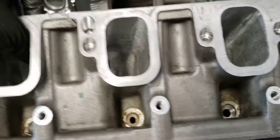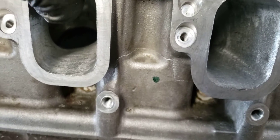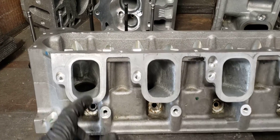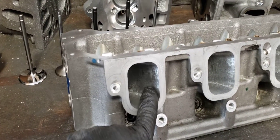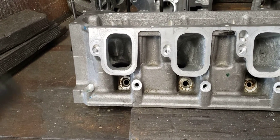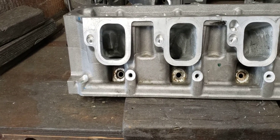One of the biggest deals with the stage 2 port is the actual intake port dimension as it goes vertical. We're trying to maintain velocity, but our biggest thing is getting as much air to the valve as possible. By changing the size of the intake port, I really don't take that much material from the inside — you can still see the casting flash marks. What I do is take the roof out as far as I can to give myself some dimension over the short turn. The more dimension I get over the short turn, the more direct shot I have at the valve. That also allows me to open up my manifold.